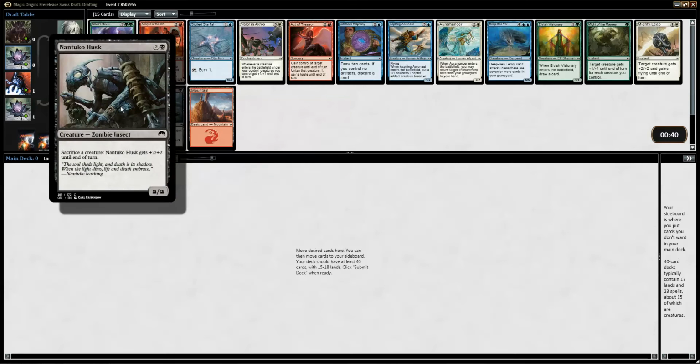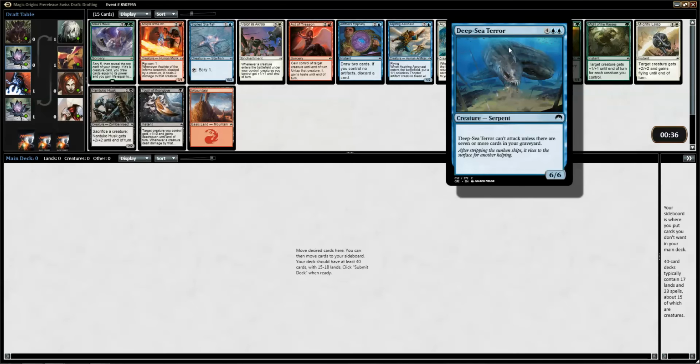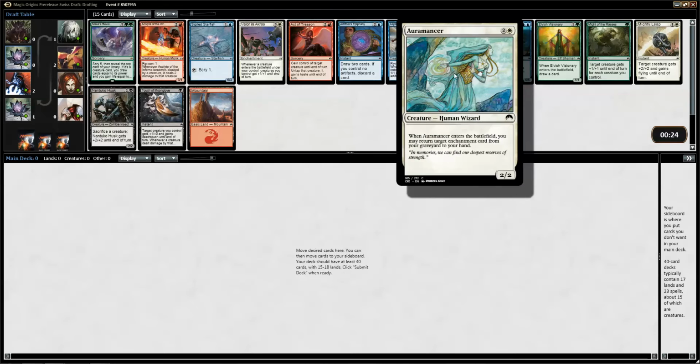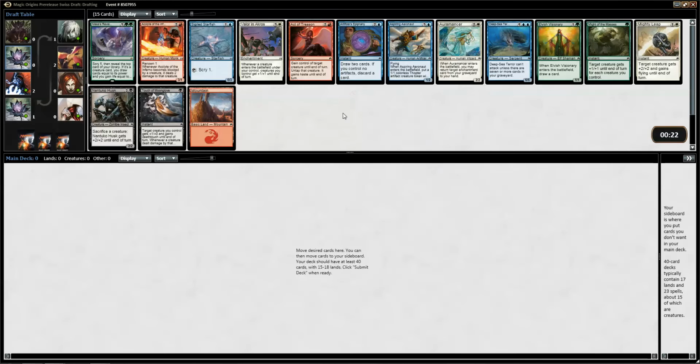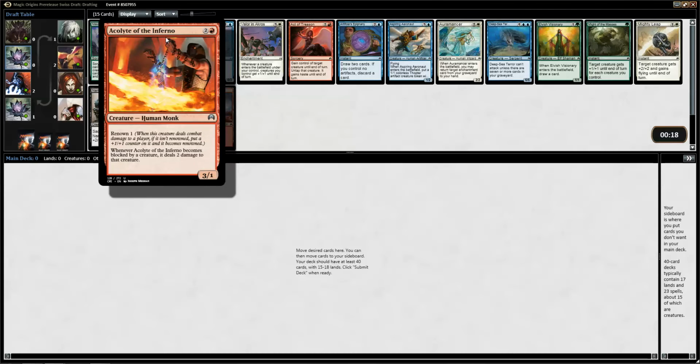Nantuka Husk, better in the standard combo decks, yes? Visionary always nice. Deep Sea Terror I think is highly underrated. Usually when we get the big 6 mana dorks, they're pretty bad, but this one is actually good. Aura Monster nice. Like Aeronaut a lot. Scryfish always nice. Which one is it? Yeah, this one was super good.